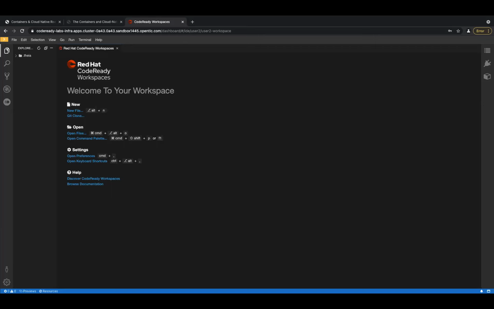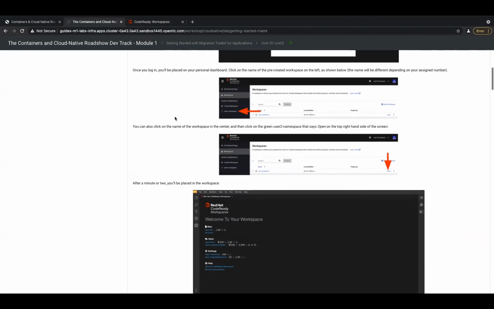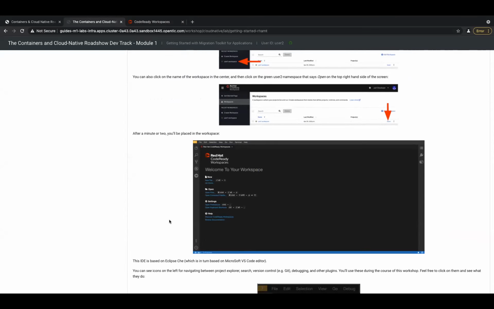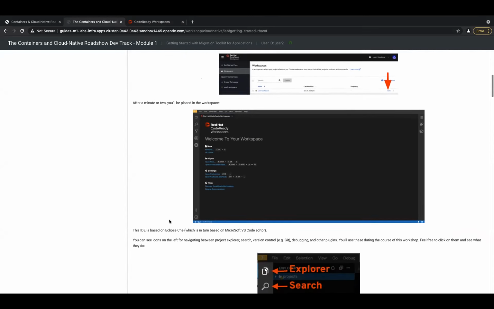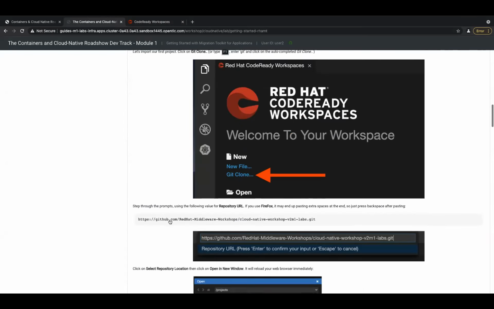So first of all, what we will need to do is to download the code from this workshop. That URL should be here.